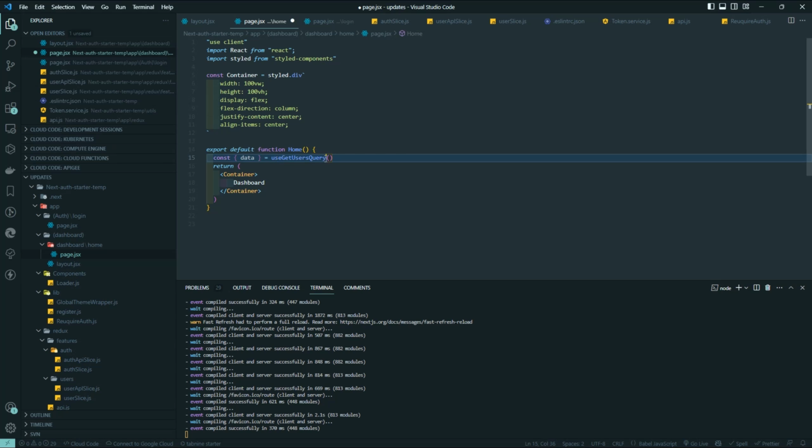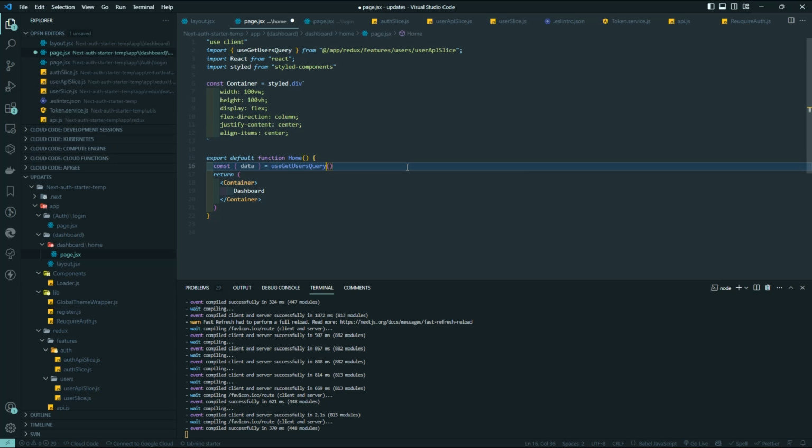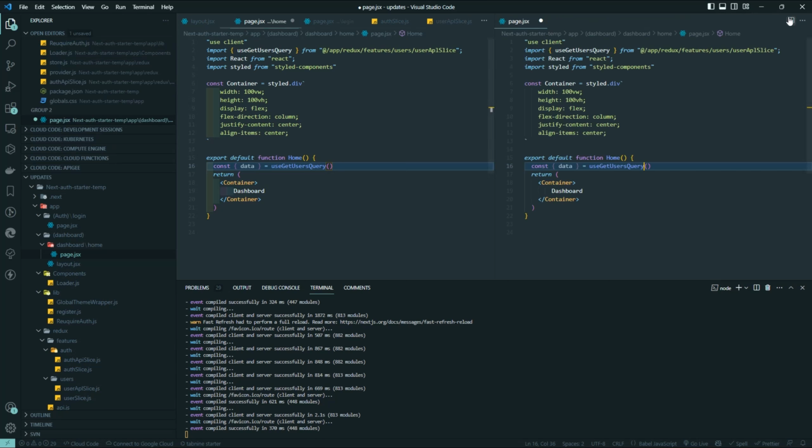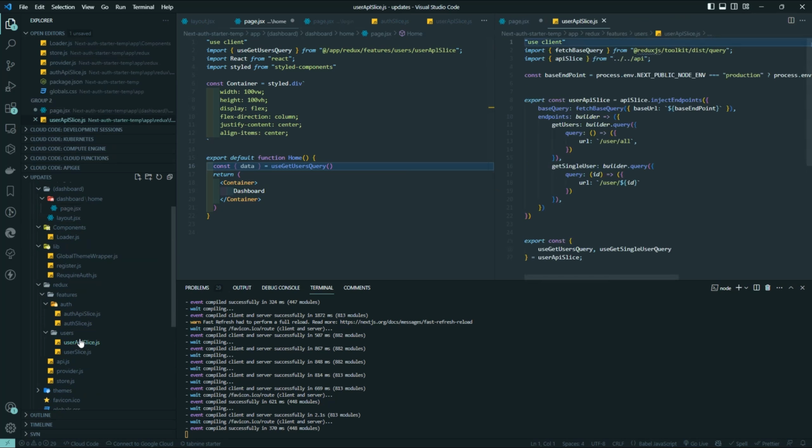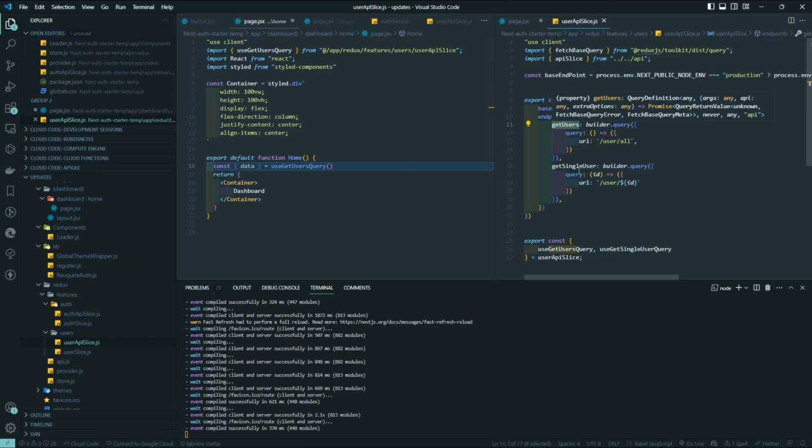You just need to import the get user query. Let me split this screen and show you so that you can understand what is going on. So we are using this as an example.